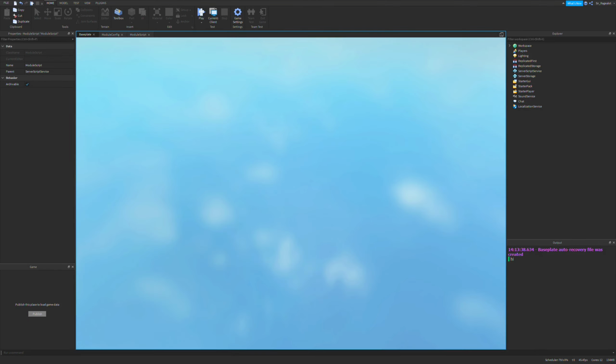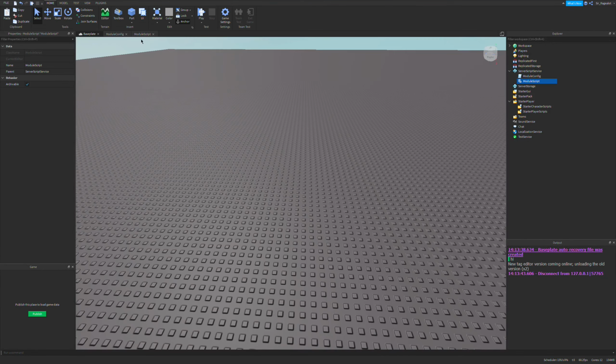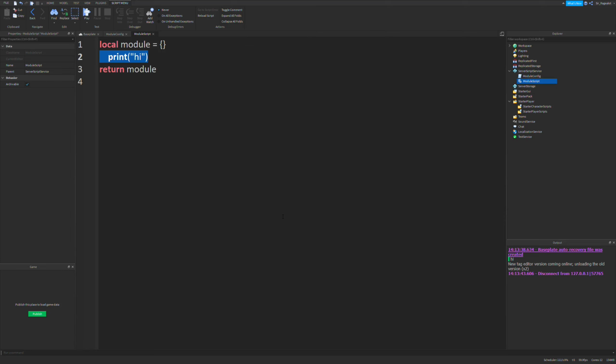So let's play this. As you can see, we have a print statement in our module, and it will print something. So that's pretty cool. So this module is currently just a very simple module with only one function. But in an actual game, instead of just printing something, you could attach certain functions in your module to events. You could define variables in your module. You can even make loops in this little module area that can do something.